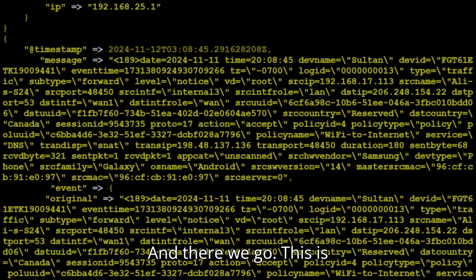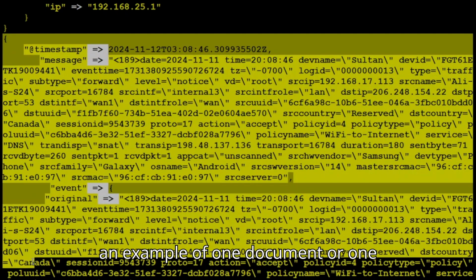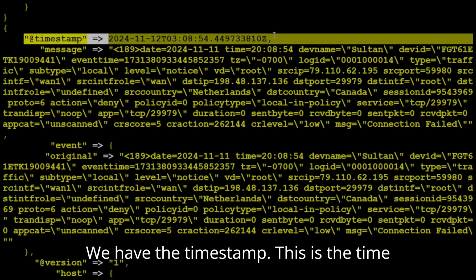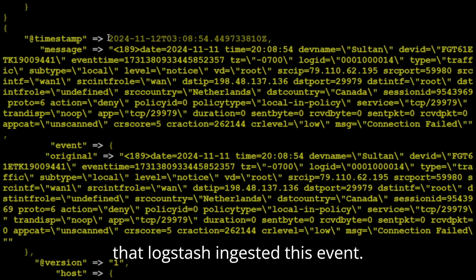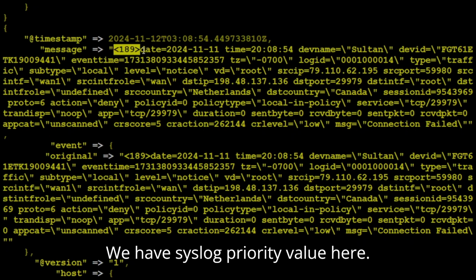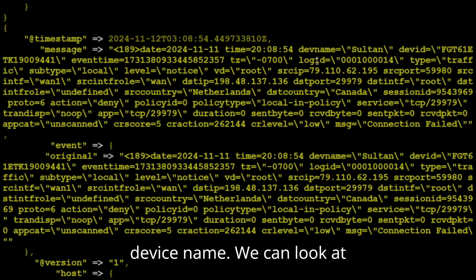And there we go. This is an example of one document or one event that is coming from the firewall. We have the timestamp. This is the time that Logstash ingested this event. We have the message. This is the syslog. We have the syslog priority value here. We have inside of it the date and time, device name.